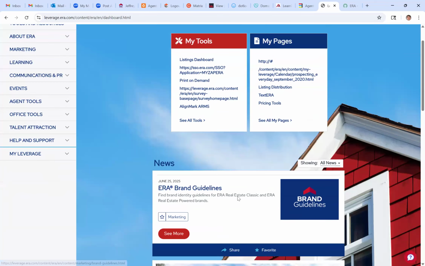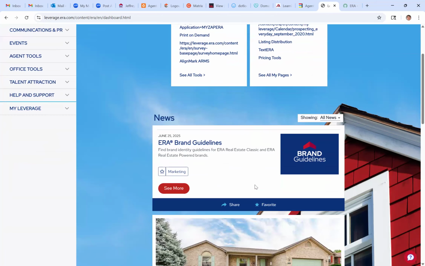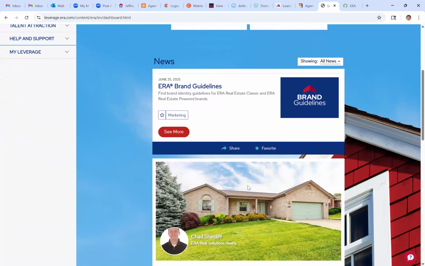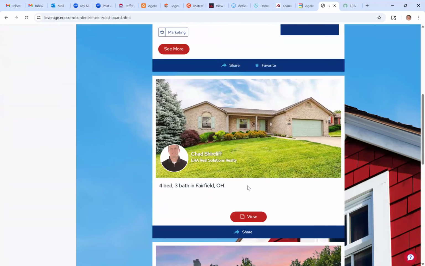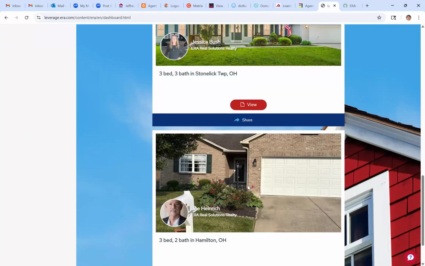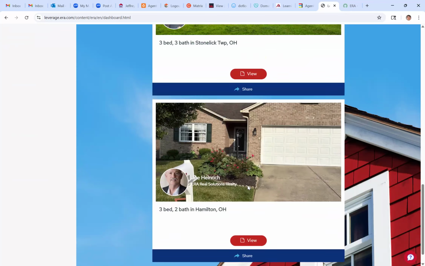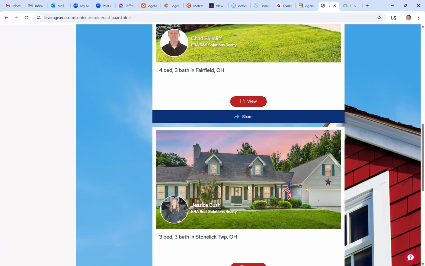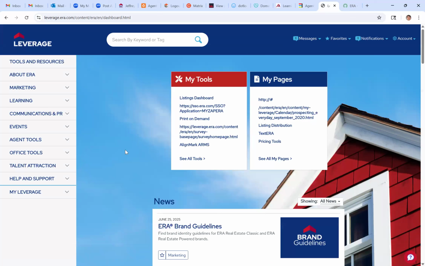And then on this homepage, this news is always just from ERA. So if something's happening with ERA, or any particular thing, this is showing. I'm linked to our Cincy region. So that's why some of the Cincy listings are coming up. So that's another little bonus if you scroll down that page.